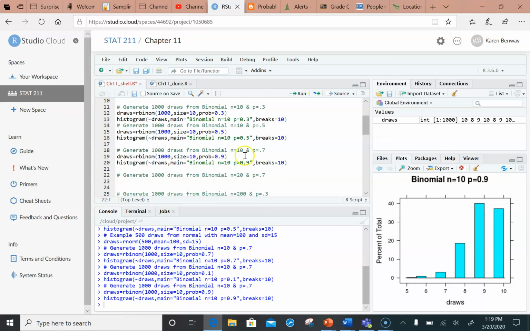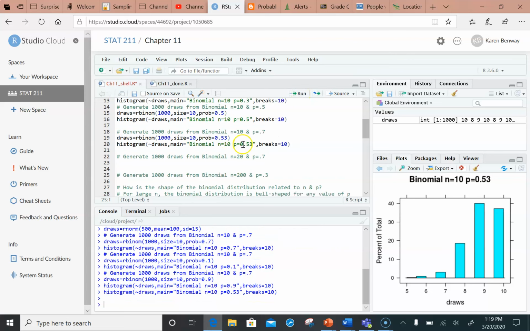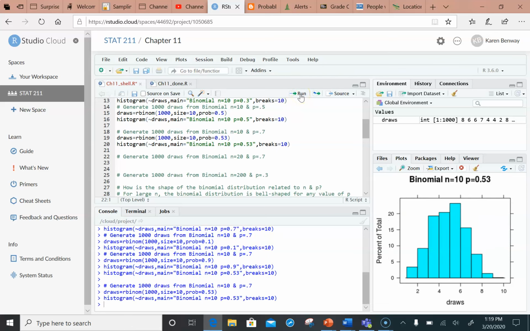And again, if I were to put in something that's close to 0.5, something like, say, 0.53, got an extra decimal point there, whoop, what happened? Not running in the right thing. I get something relatively symmetric again.